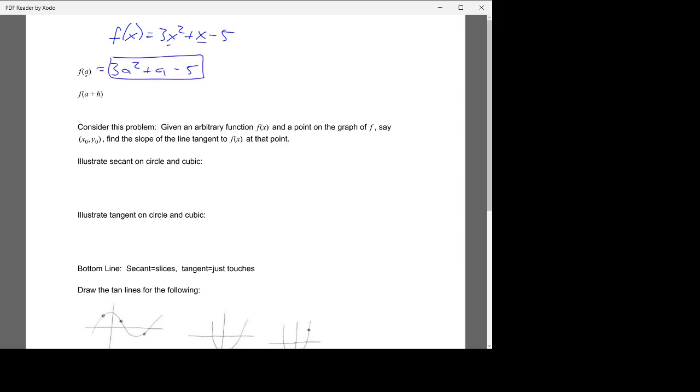And then now we have a plus h, and we can't really combine them, so wherever the x was, I'll put the a plus h in parentheses. And so this is squared. So a plus h squared, you could use FOIL if you know how to do that one, because it's a plus h times a plus h. And then it's first, outer, inner, last.